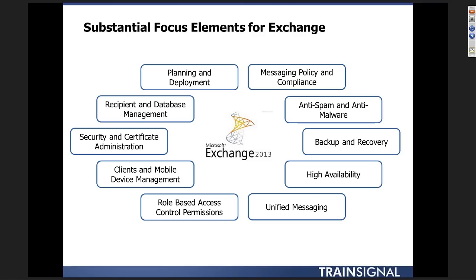And it's good to note, too, that these are just 10 buckets that were put together for the sake of a slide. That's not to say that this is all of the subject matter on Exchange that exists. There are many subjects that probably fit within these buckets, like virtualization. Part of planning and deployment would be virtualization. Archiving might be part of messaging policy and compliance, that bucket. Auditing, same thing, messaging policy and compliance. We could have other buckets like interactivity with SharePoint and Lync, and that might be its own bucket for unified communications, and then we could slide unified messaging into that bucket.